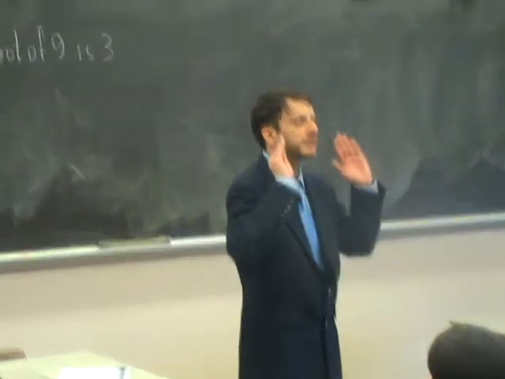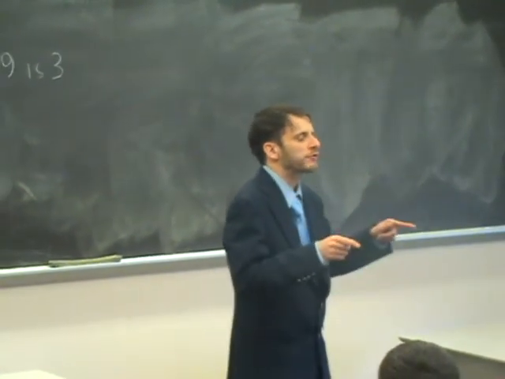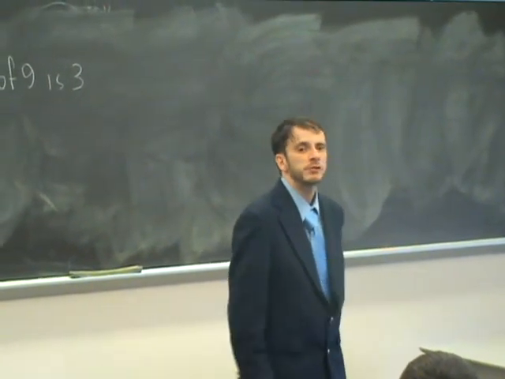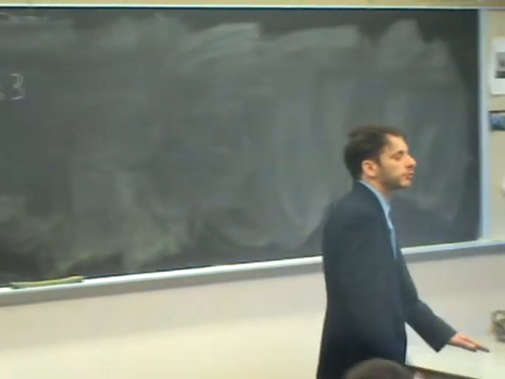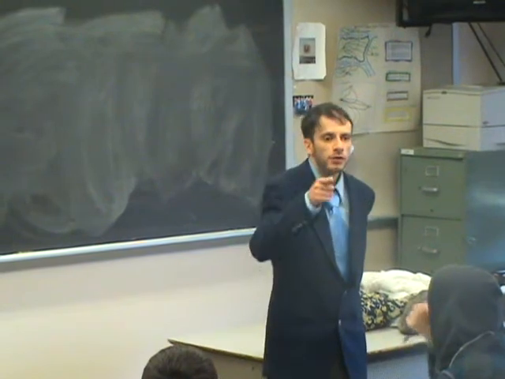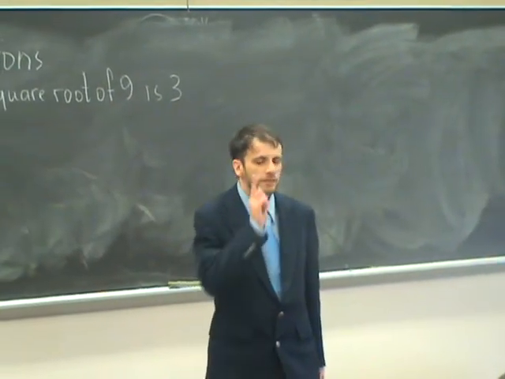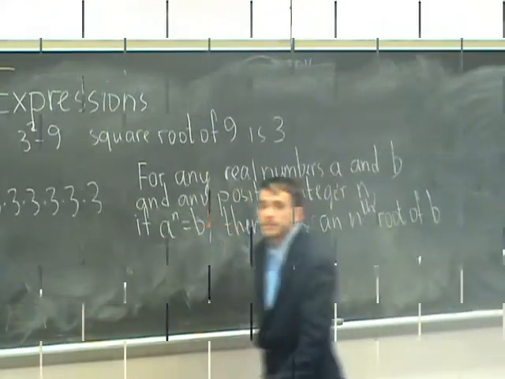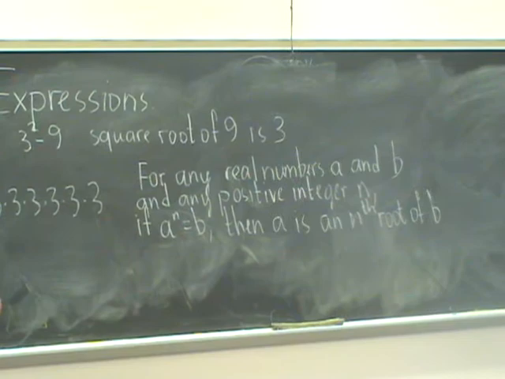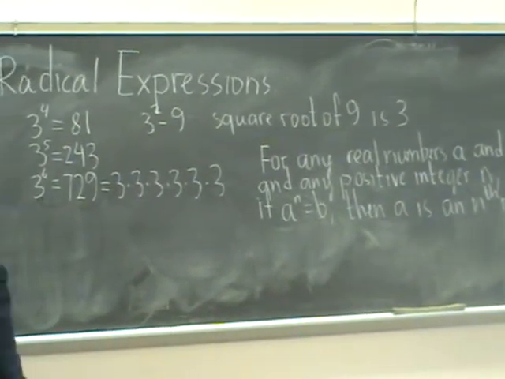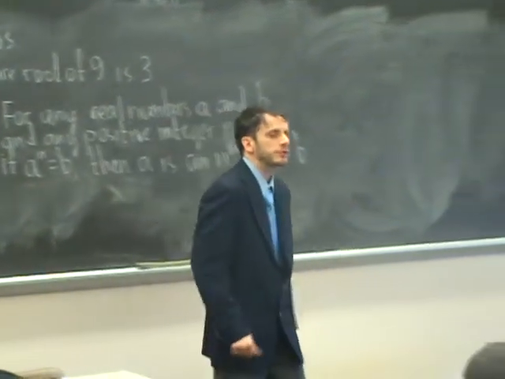However, again, we had a square root, which corresponds to the power of 2. For the power of 3, which word do we think we're going to be using? Cube. Cube root, excellent. For the power of 4, which one are we going to be using? Fourth root, 4th degree root. Power of 5, we're going to be using 5th degree. 5th degree root. Okay, very good. Take another minute. I want to make sure that you guys have this definition. And then we'll again use it to elaborate on these examples. So powers, we're going to change them into corresponding roots.